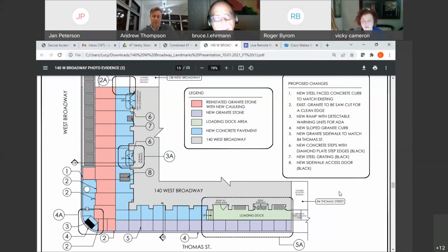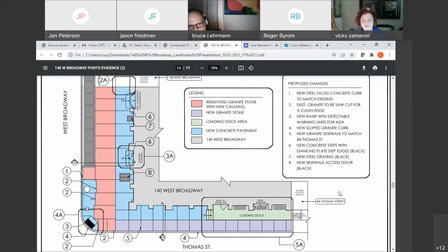I'm going to just step in here. Can you show us, sir, with Lucy, a slide that shows this special curb detail so Vicky and everyone can see it, where the granite slopes gently into the roadbed. And I'm going to echo what the guy said about the granite. There's no approval out there from us that isn't a proposal that reuses all the granite slabs. You are doing so much work here. I can't imagine why it would cost any more money to just make sure that you put new structure in where the granite slabs are and put them right back where they were.